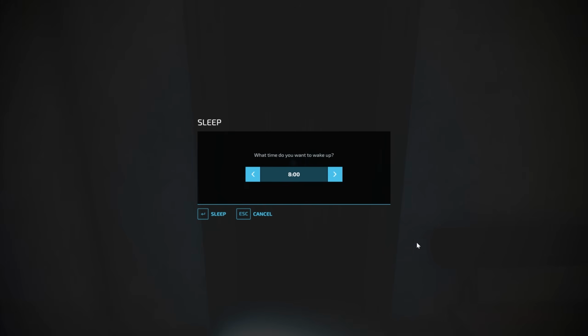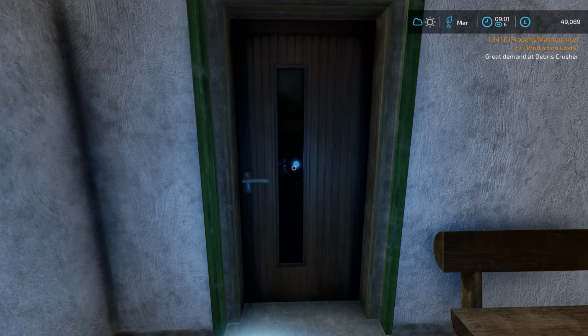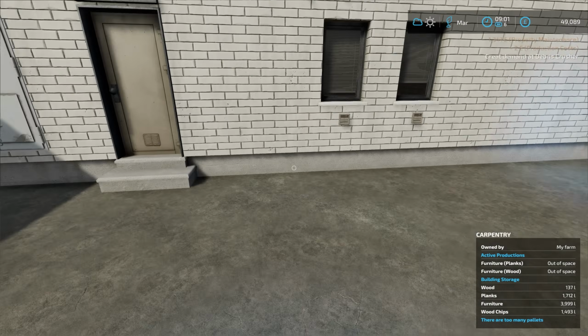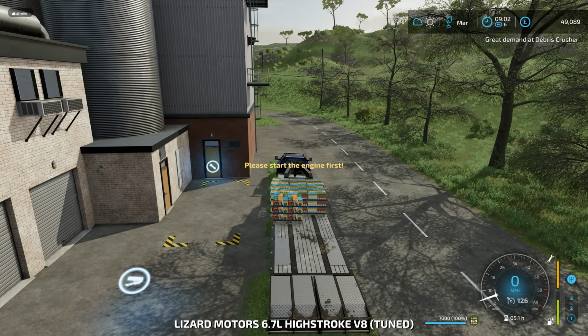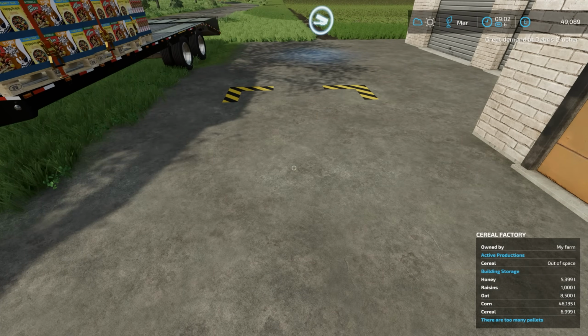I think I'm going to have to rest. I can't think of another solution here. If we rest, we can load the sugar up, and we can sell the sugar, and we can sell the cereal pallets. Gets rid of a few. Of course, it might have just resumed anyway, now that we've rested. Nope. Okay, so back into that pickup truck. Nothing at all, but it's probably not spawned because there's no space. There are too many pallets, of course. How many are waiting to spawn? Almost 7.